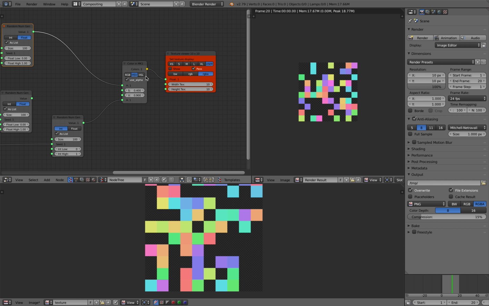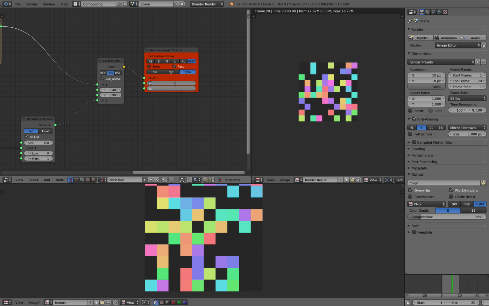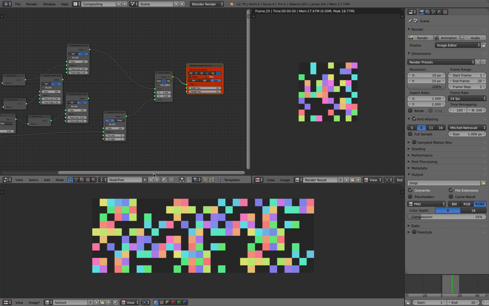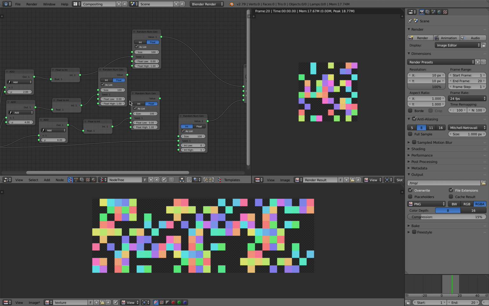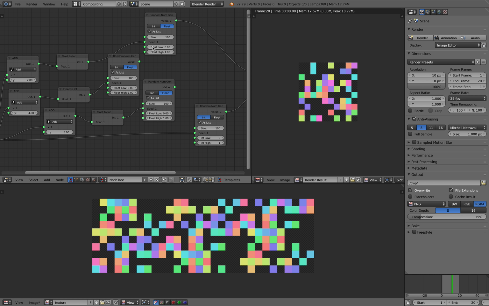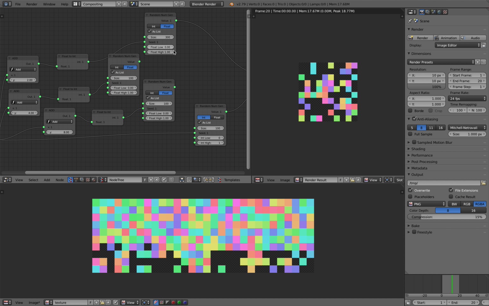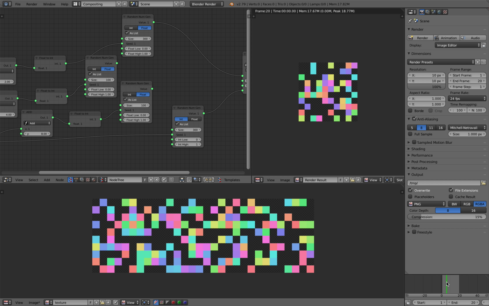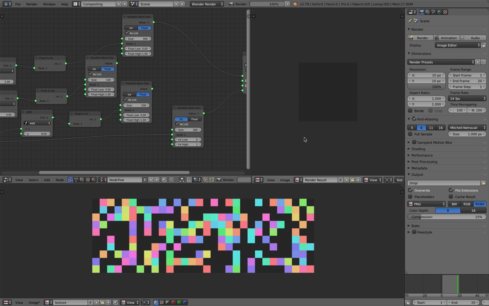We can also increase the size very easily. Let's make it 30 by 10, so we have 300 now. The value repeats itself automatically. Better if we supply 300 here as well, and 300 here. Render it again.